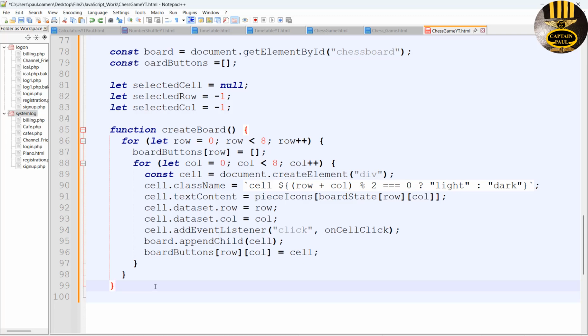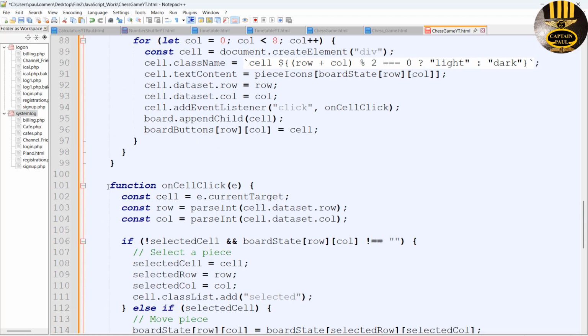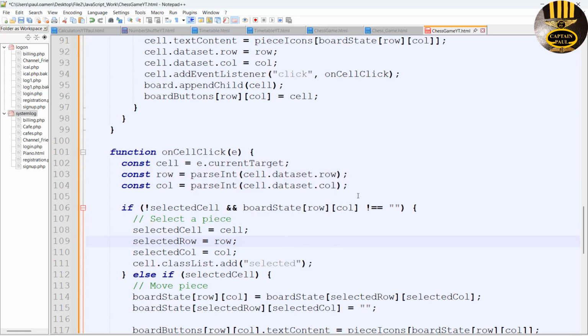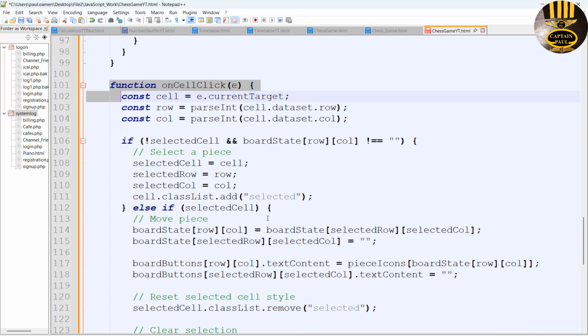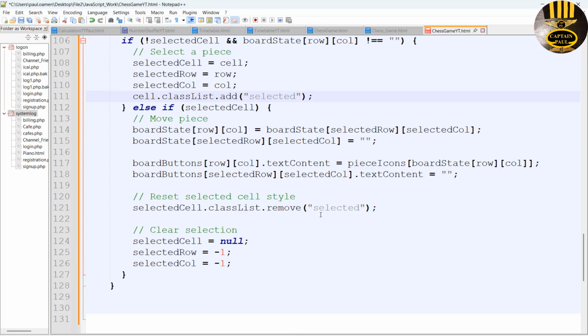And next is a function that will be used for the event trigger. That is the function right there, guys. So have a good look at it. Take it from the top here. It triggers when a cell is clicked on. That is what this function is all about.